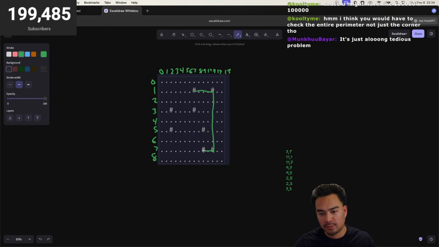Okay, 11,1 connects to 9,7. 9,7 connects to 9,5. 9,5 connects to 2,5. 2,5 connects to 2,3. 2,3 connects to 7,3. 7,3 connects back to 7,1.